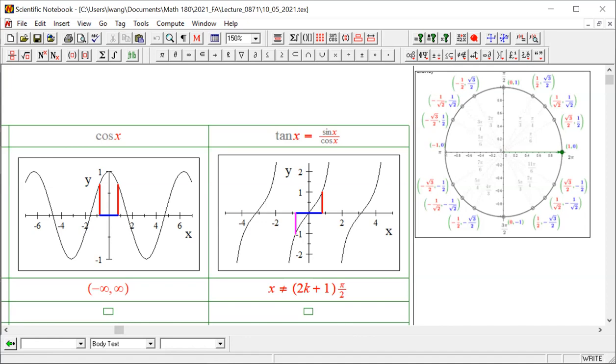When you say increment of pi over 2, what kind of increment of pi over 2? How do you increase or decrease it? This answer is ambiguous because pi is an increment of pi over 2, right? Double pi over 2 is pi, but pi is in the domain of tangent. So that description, increment of pi over 2, is not accurate. The precise description is odd number multiples of pi over 2. Could you guys please write it down? We have said this many, many times.